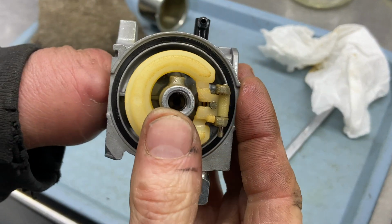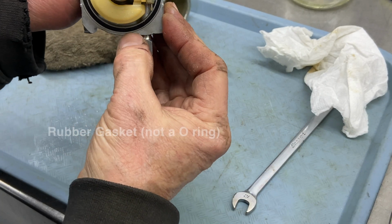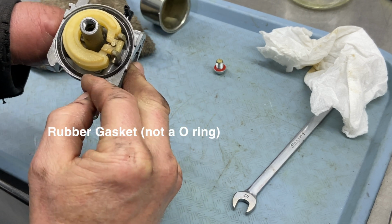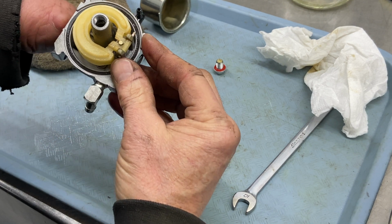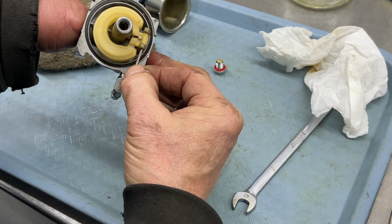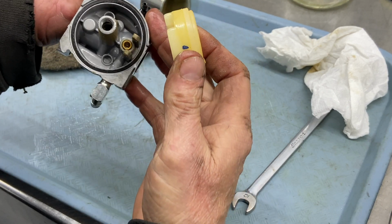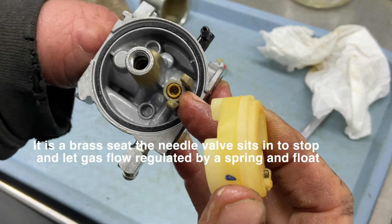The jet's inside here, and that jet inside there is usually what gets clogged. Now there's also an O-ring that runs around this float right inside the recess right here. And you have to be careful. It's hard to get parts for these things, so you either replace them or you can try to rebuild them. This pin here should move freely, and if it does not, soak it with a little bit of PB Blaster, but it should pull right out. Okay, and then your float will come right up with your needle valve. Now, if it's stuck inside there, right inside here, where that brass valve is, that's where your needle sits.